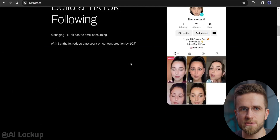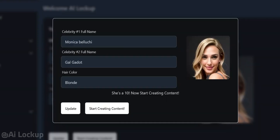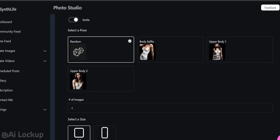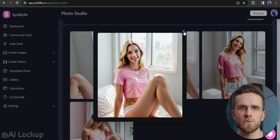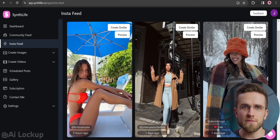Now let's take a look at how it's all done. On YouTube you would typically find three ways to do it, and the simplest one needs only one AI tool called SynthLife. With this tool, the process is super simple. First, input two celebrity names that will be the sources of face data for your model — you can input the preferred hair color too and regenerate the image as many times as needed. Then when the face is finalized, start creating the photos themselves. The tool allows selecting what type of clothing the model wears, what the background will look like, whether the model will smile, and so on. There's also an option to choose a pose and image format. All generated images will have the face you generated earlier — the AI will replace the face with surgical precision and also do minor adjustments so that it looks more coherent.